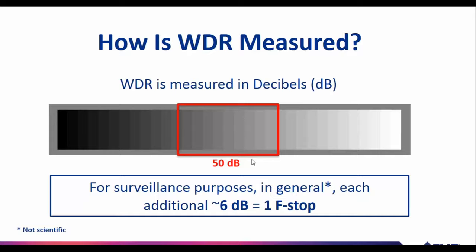Now, wide is a relative term, right? So older chips and older image sensors that possibly had a lot lower dB than the current ones, can you say this is wide dynamic range? Well, if you compare it to the older ones, maybe it is. But that's the sort of trade-off that you have to understand. Two different camera manufacturers could have exactly the same decibel notation on their cameras, and if you put them side by side, they could perform wildly different. So we have to use these with a grain of salt, right?